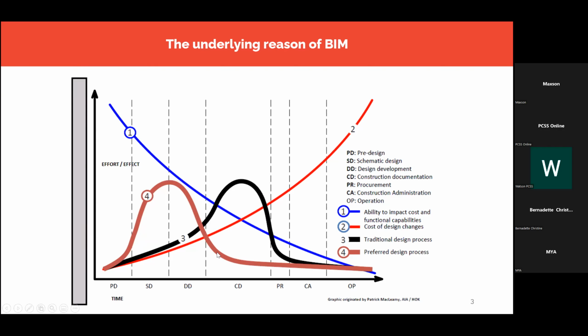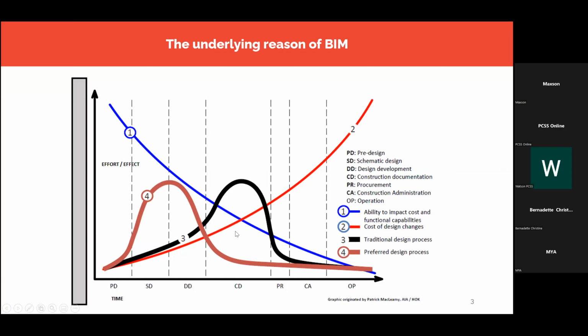So in BIM, what we are trying to achieve is actually curve number 4, which is the brown curve. We are trying to move the black bell curve more to the left, more to the early stage, which means in BIM, you always see that designers are busy from the very start of the project. Before construction, you're very busy doing digital models, building up the 3D BIM models, checking for clash detection, reviewing your models. Come construction stage, they'll be more relaxed because everything has been done. The digital model has been completed and coordinated. So construction ideally should run smoothly and the curve goes down, less job from construction onwards. Not to say no job, but less job. So that's the whole idea of BIM, to move the traditional bell curve to the left.